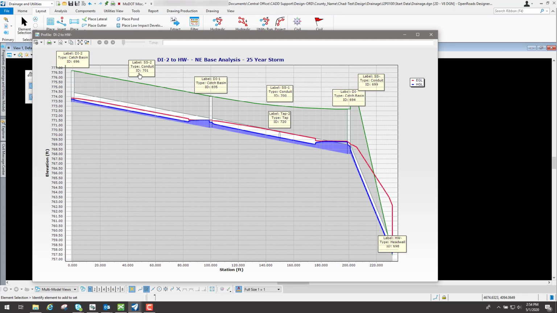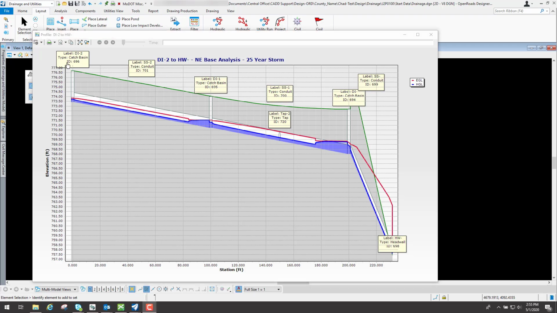Basically, this gives you a visual of the water going through your particular network. Like this one here, it's got a couple hydraulic jumps that may need to be looked at. And anytime that you modify your actual drainage network, this will get updated.